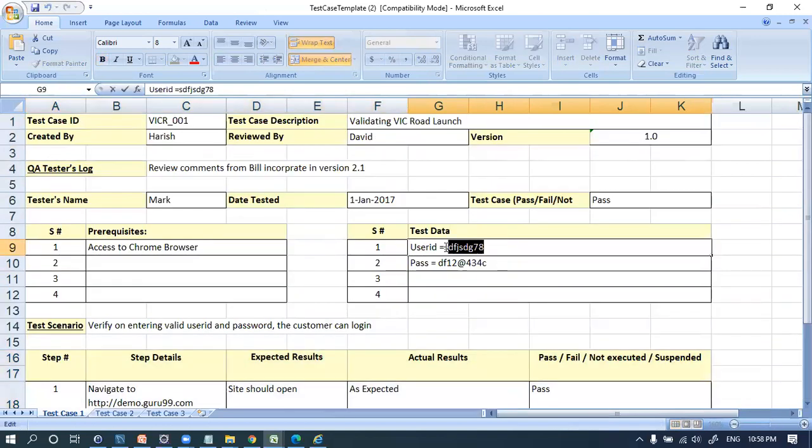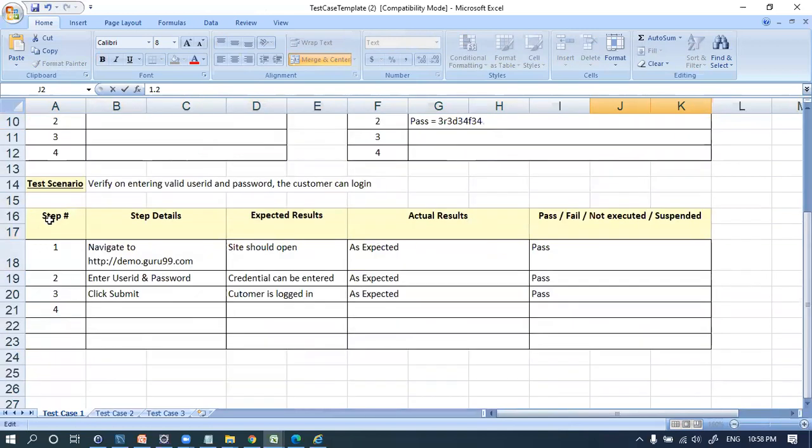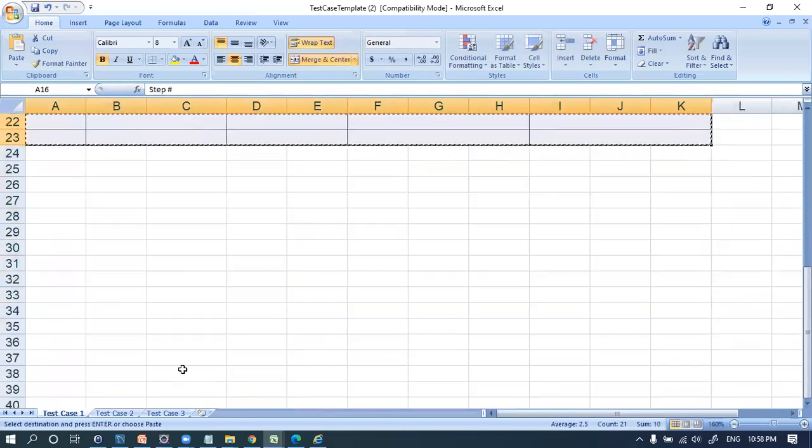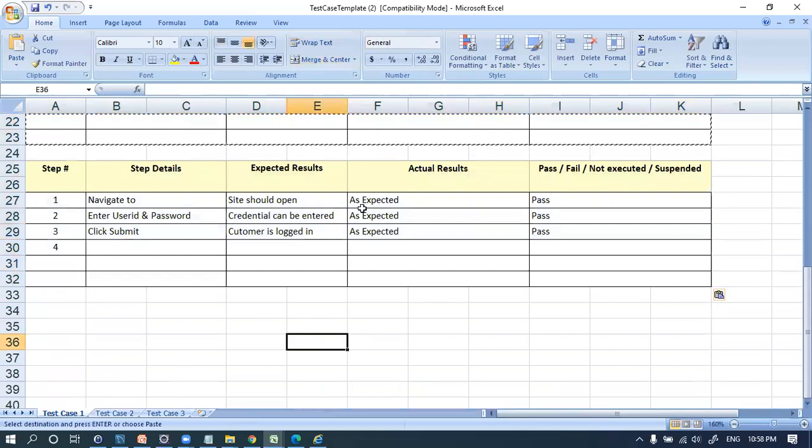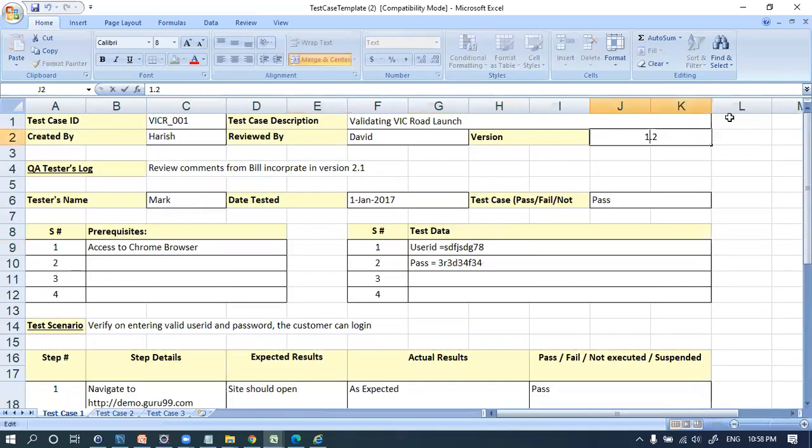When you do this minor change, the minor number will increment, like 1.1. Or again, if I change the password here, then the minor number will increase again. Or if I'm adding any new table or new section, that's a major thing. So this is a major change, right? That time I will do 2.0.